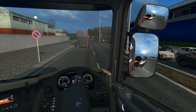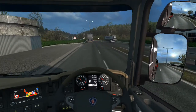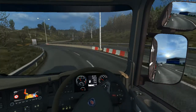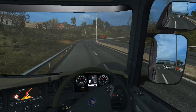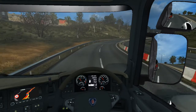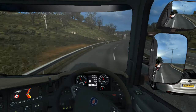So this is pretty much, like I say, the last load of this week. And so you could say this is the end of my first week of heavy haulage and special transport loads. Obviously I've had 2 heavy haulage, 1 special transport. Obviously the special transports are escorted loads, very heavy, or well, it's not so much the weight, it's more the width, the height, etc. So you need escorts and for roads to be closed and traffic to be held back.